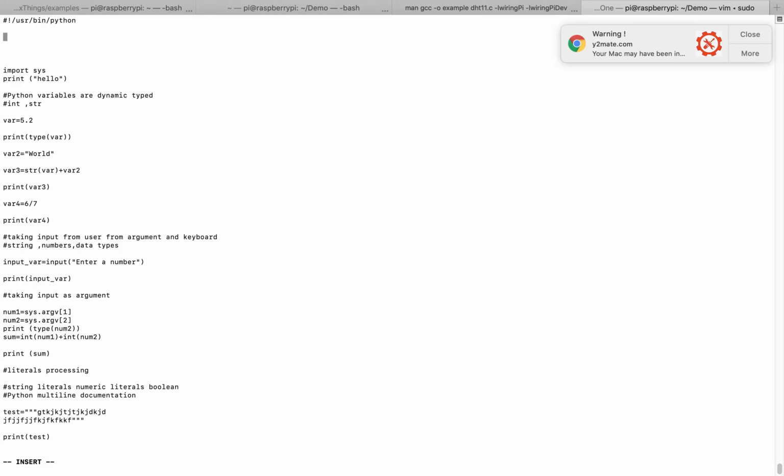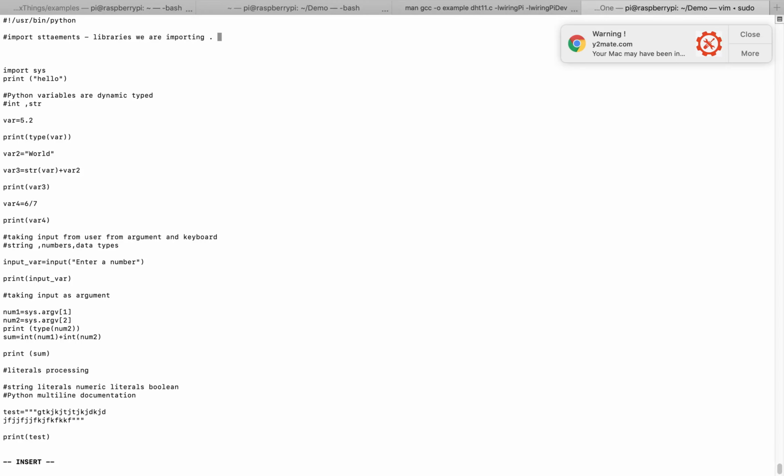I'll just give a rough idea of the structure of the Python program. The program will first start with this interpreter line, and then some import statements. Import statements are nothing but libraries we are importing. Already written libraries, like SSH and database modules, we don't have to write again, as it will take a lot of time.